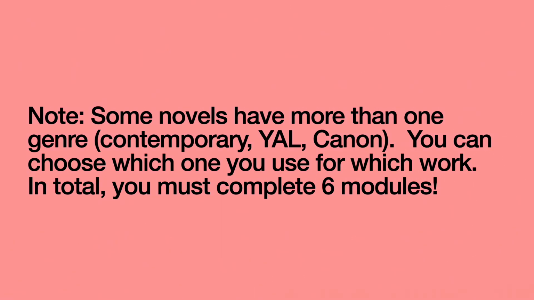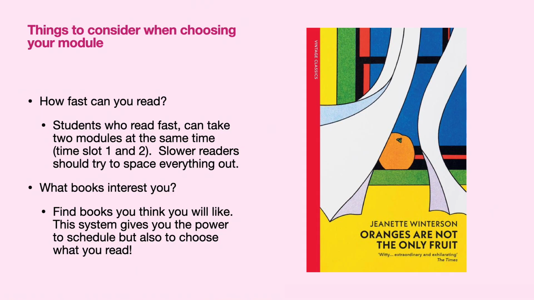Now, as I said, some novels are going to have more than one genre. You can choose which ones you use, but the most important rule is that in order to take the exam, you have to take and complete 6 modules. But there are some things that you should consider when choosing your modules.